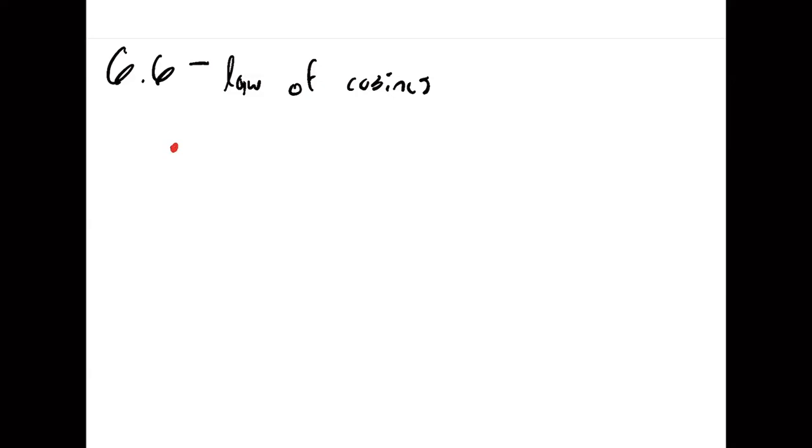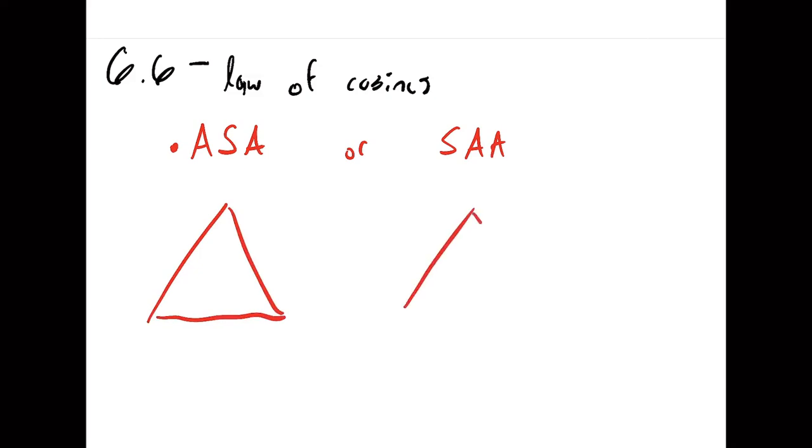So last time we saw how to solve triangles using the law of sines, and we had three different cases we looked at. The first case was angle, side, angle, or side, angle, angle. In both of these situations, we had triangles that weren't necessarily right triangles. In the first case, we had an angle, then a side, and then an angle. The second case, we had a side, an angle, and an angle.